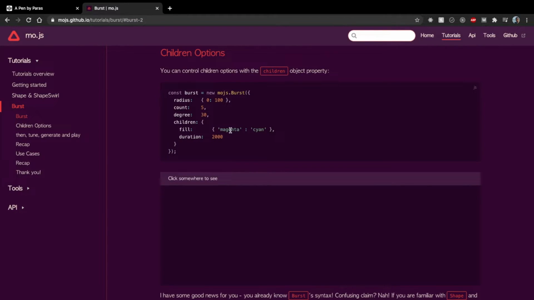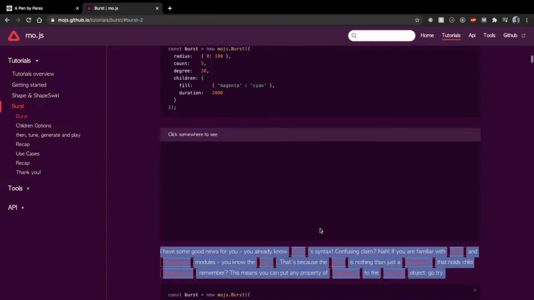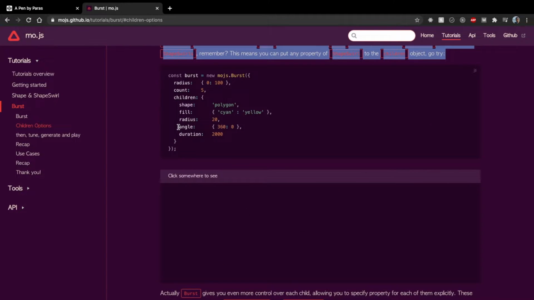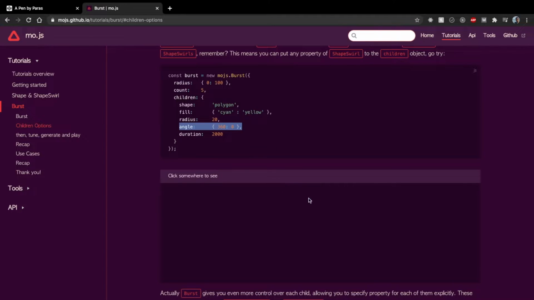It's going to start as magenta, and then as it goes out to the 100th radius, it'll actually change its color to cyan, as you can see here. You can also do some other really cool things, such as adding the angle on the children. Now this is going to go from 360 degrees to 0, so it's going to actually make this spin. We're going to do some really cool stuff like that, so let's get into that.